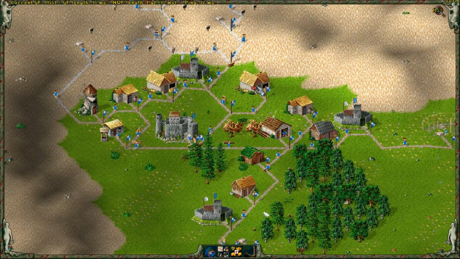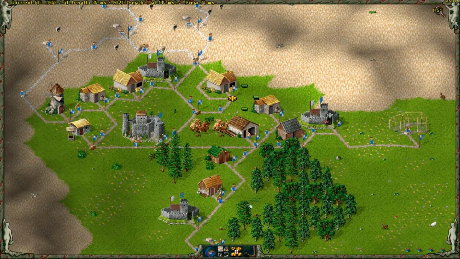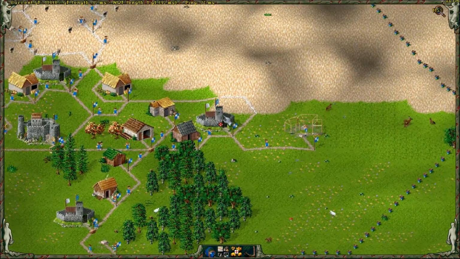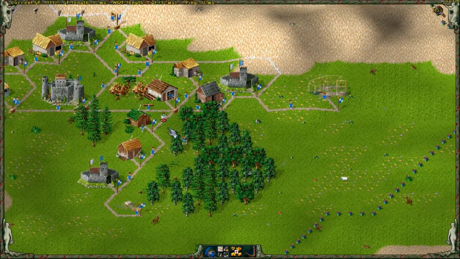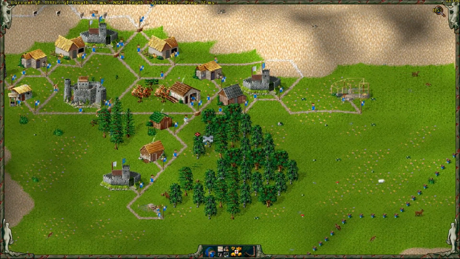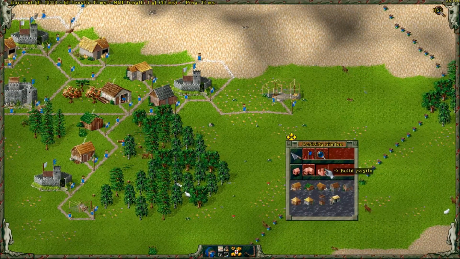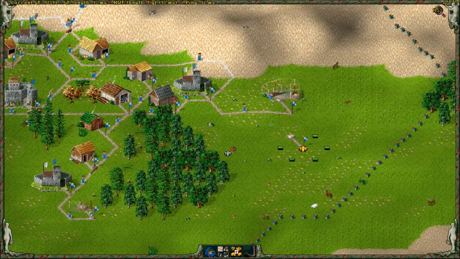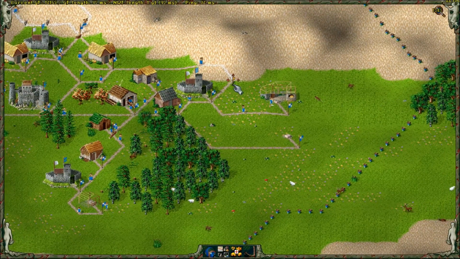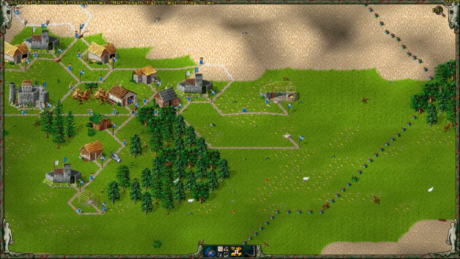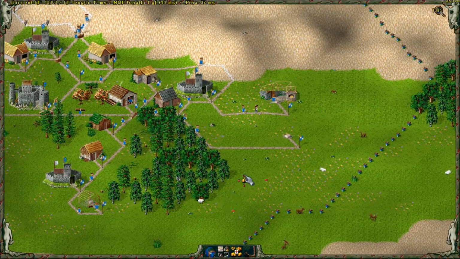Now, once these mints start to produce gold, then the coins are brought to the closest fortress to the enemy. So that is something you can keep in your mind. Okay, let's just build another farm over here. Never hurts to have another farm. The more farms the better. Make sure that the farm has some space around it to actually farm.